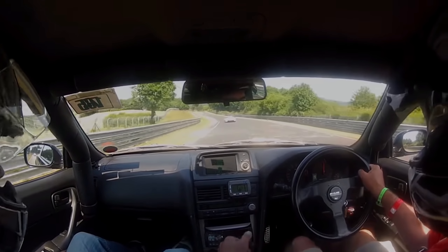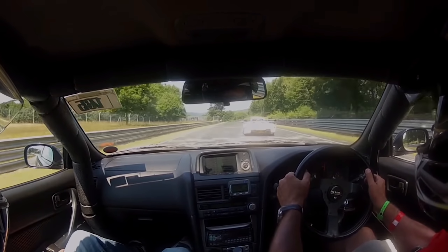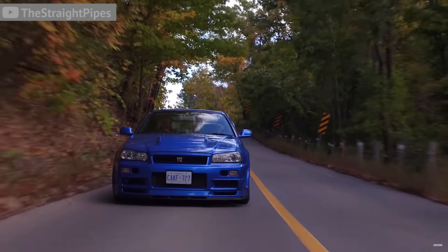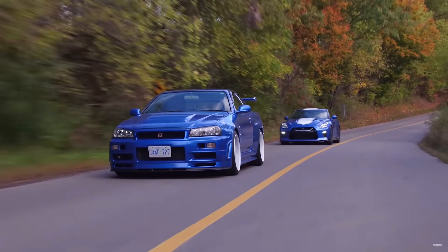So why were they banned in the USA? There are really two different versions. The first is a tall tale — legend has it that this thing is just too fast for U.S. roads, with a high-tech all-wheel drive system and an insane motor meaning police literally couldn't keep up with the R34 GTR. But in reality, that's a bunch of BS. The real answer is actually really simple: the Nissan R34 GTR just can't meet the NHTSA Federal Motor Vehicle Safety Standards. So therefore, it's illegal — until the 25-year rule, of course.